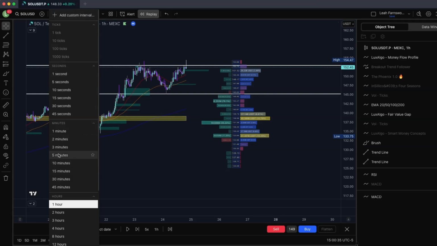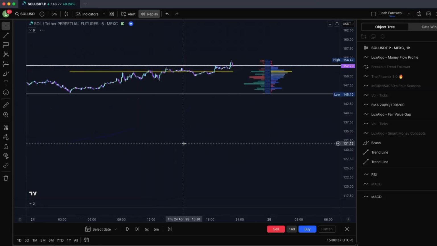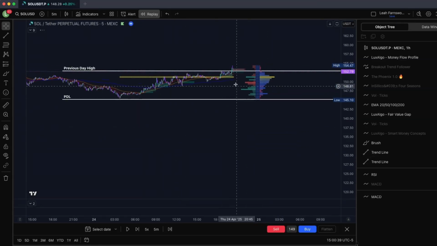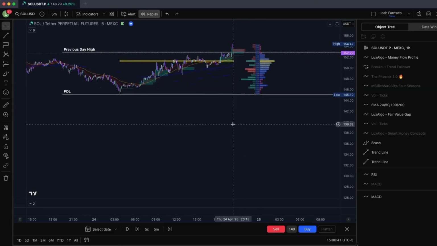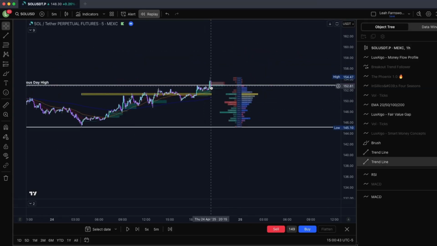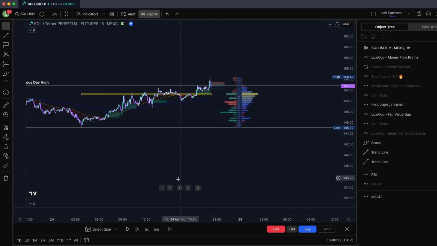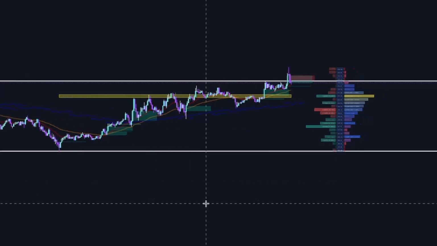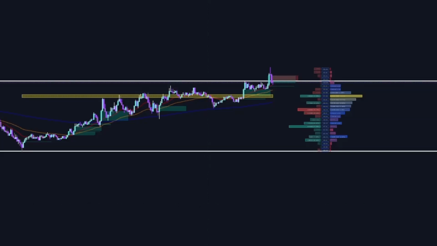So let's drop down to the 5 minute and see what we have here. Ooh, it looks like it's trying to break that previous day high. Next, we're going to mark out from 8:30 p.m., since this is Asia's open, to 8:35 p.m. Central. Whatever time zone you're in, please match that with your own, but this is Central time zone for me.